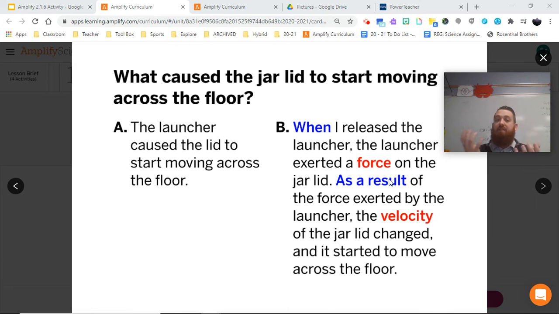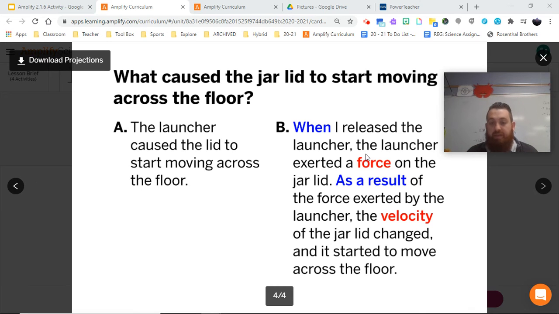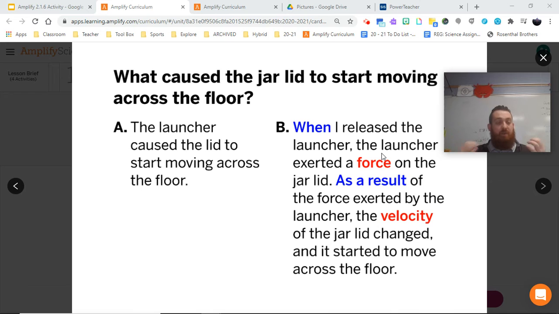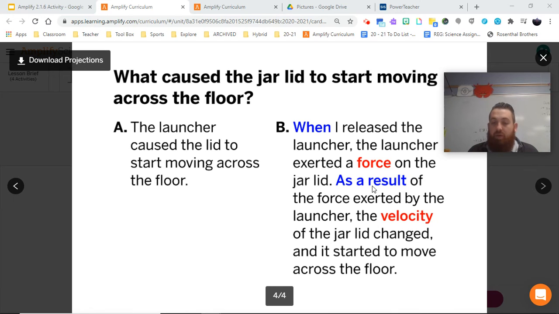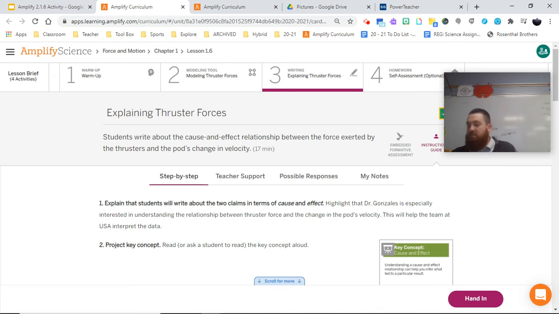We're using that phrase to really show we understand that key relationship. We're pulling in these ideas of force and velocity, talking about what's exerting the force and what's changing the velocity. So notice, good writing as a scientist pulls in those phrases to help explain the relationship. It pulls in those vocab words to use them. So let's look at how we're going to use those ideas in our writing.